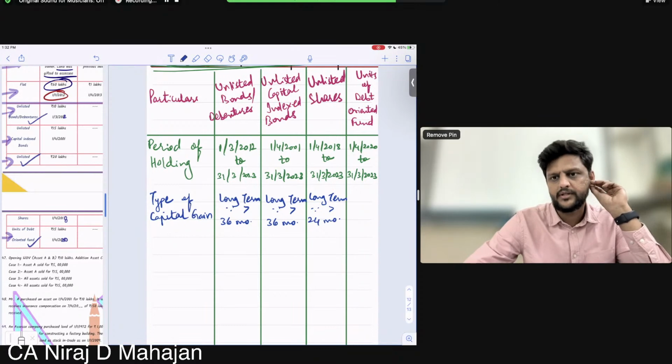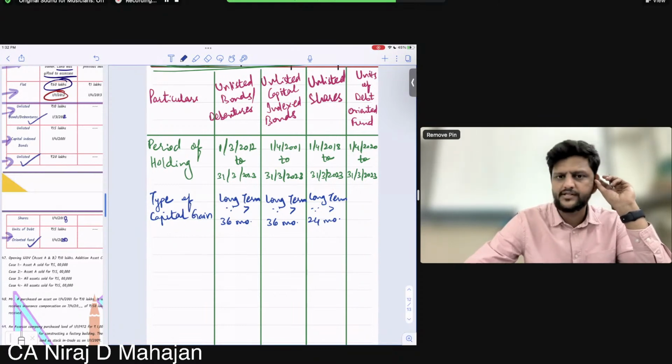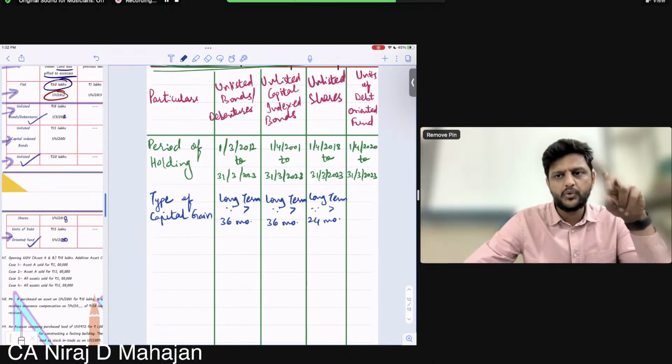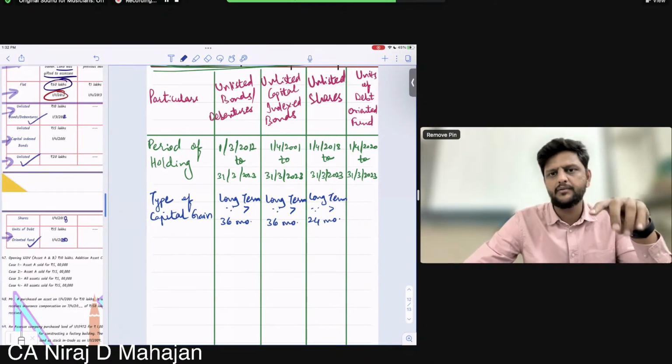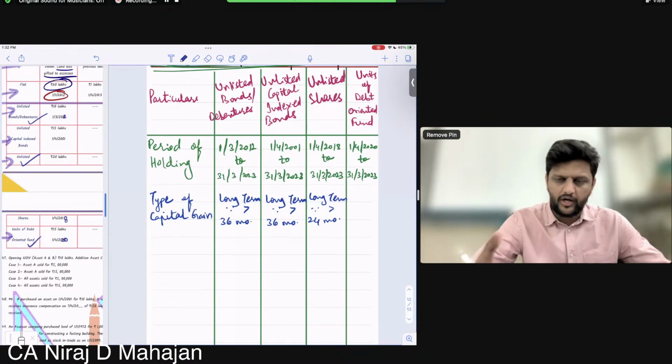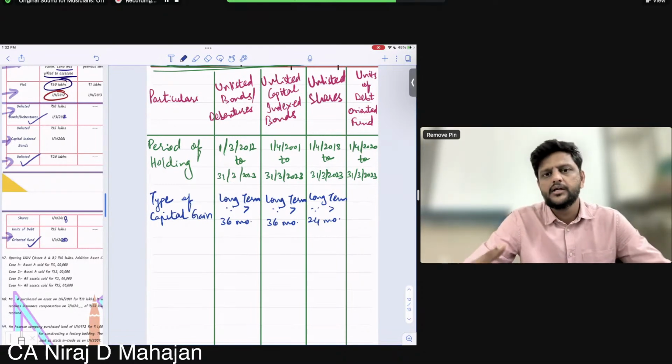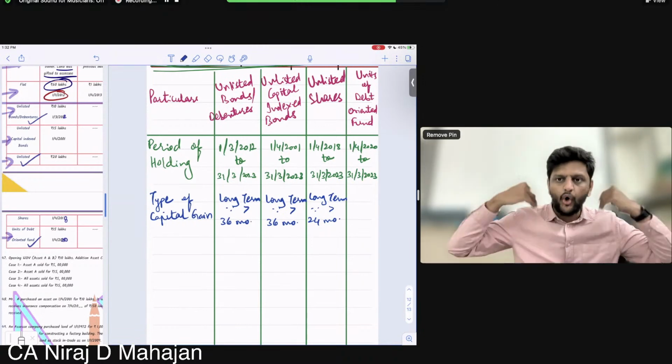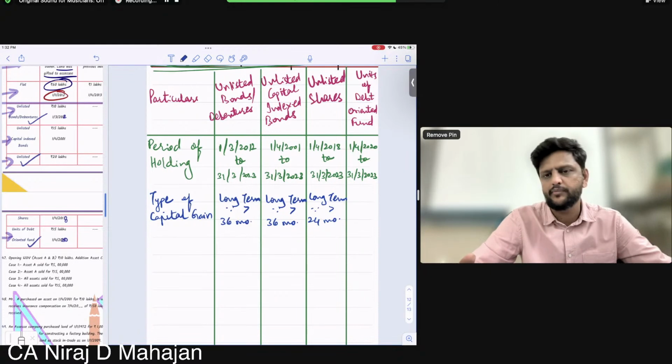The question is whether the asset was held for more than or less than 36 months. It was acquired in 1 for 2020. So 21, 22, 23. Exactly, bachcho, 3 years. So even if exactly 3 years, at exact date, it is still in the lower limit. In the lower limit means it is called short term. If it is up to that date or month, it is still short. If it is beyond that dates or months, it is what, bachcho? Long. Are you getting my point or no?